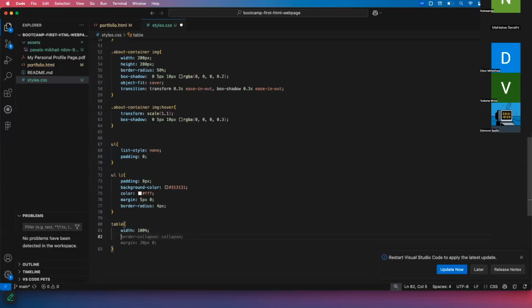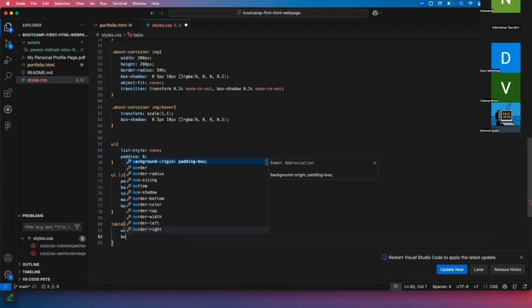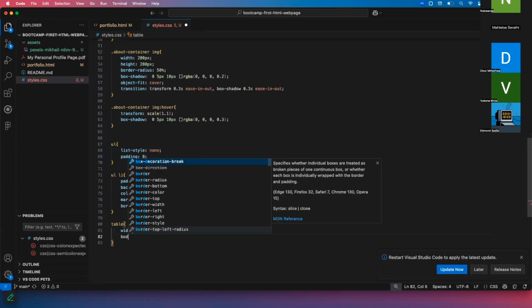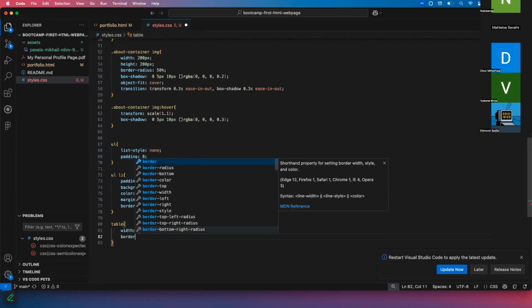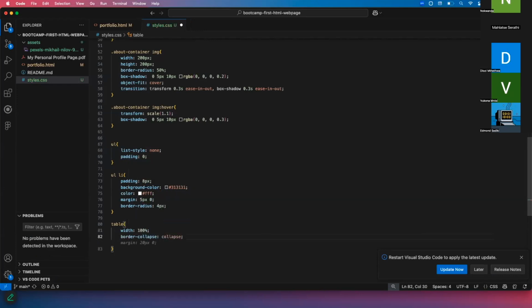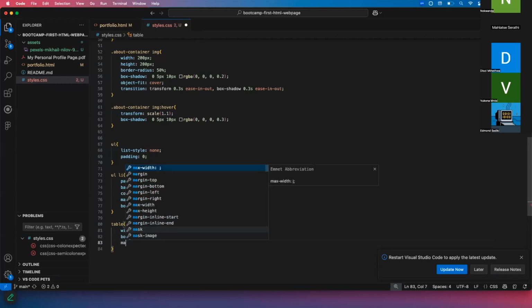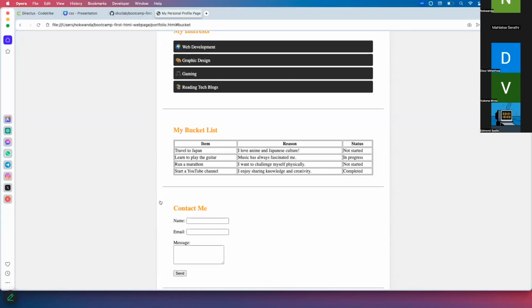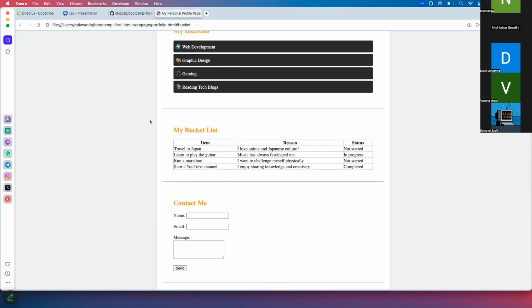And I will say the border collapse. I'm going to collapse and have a margin top styling. Okay, so now just one lines.